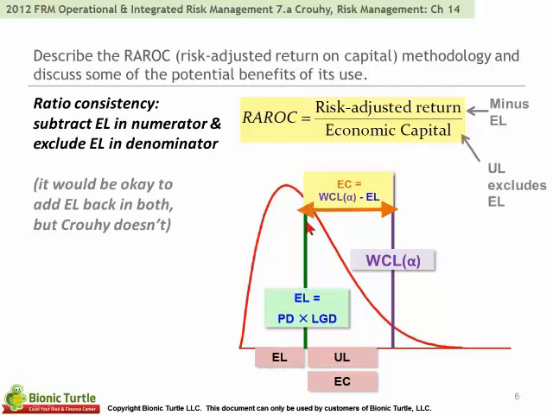And then in terms of the credit portfolio, and in terms of the operational portfolio largely, we're going to say the expected losses are sort of a cost of doing business. And in the case of a credit portfolio, you'll recall that expected losses are going to be probability of default times loss given default. So that's a credit concept, but because we're talking about RAROC, part of the virtue of RAROC is that it can be applied across the risk buckets. So we can take the same concept, extend it across the risk buckets, and then aggregate it.